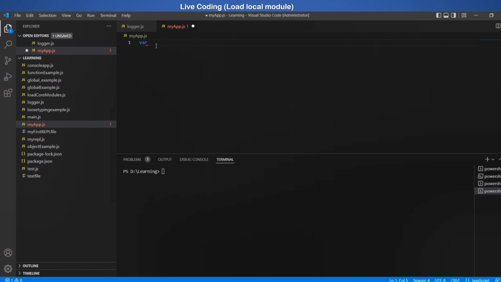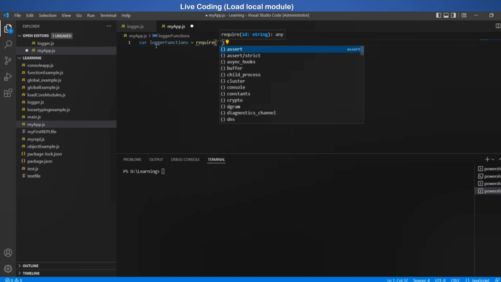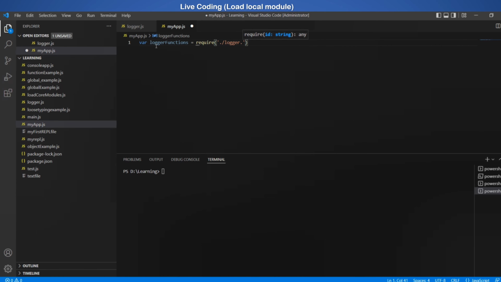So let me do my logger functions equal to require of logger.js. This is how we have to import the local module which we have created in our application.